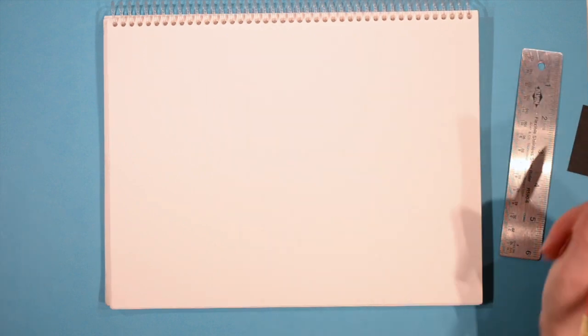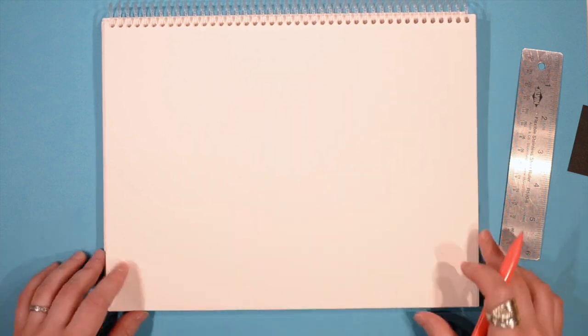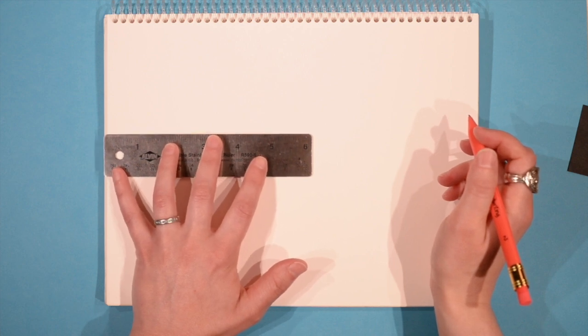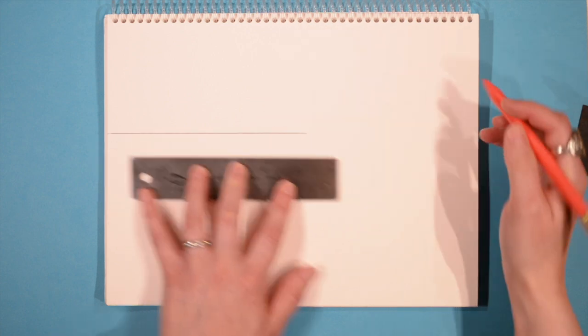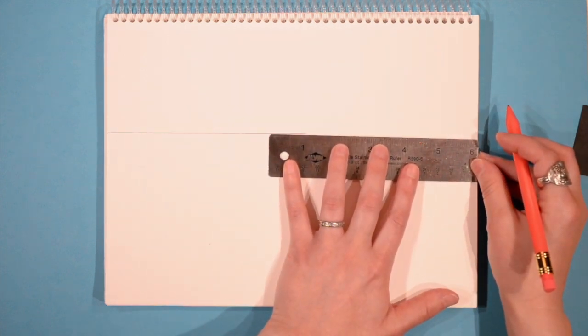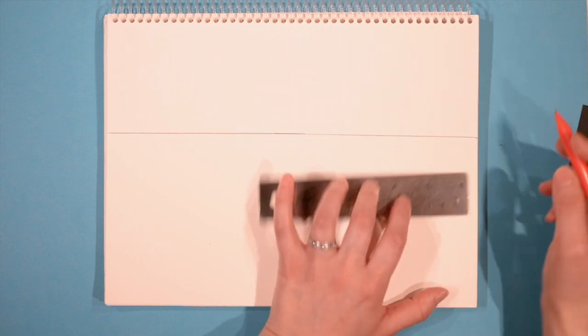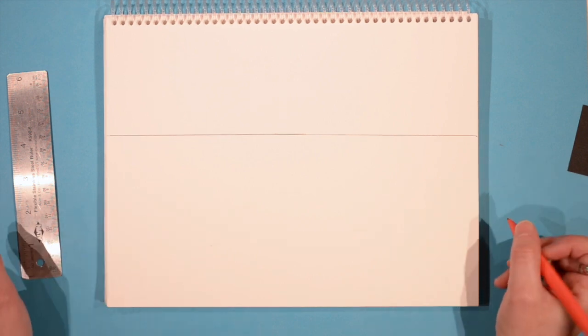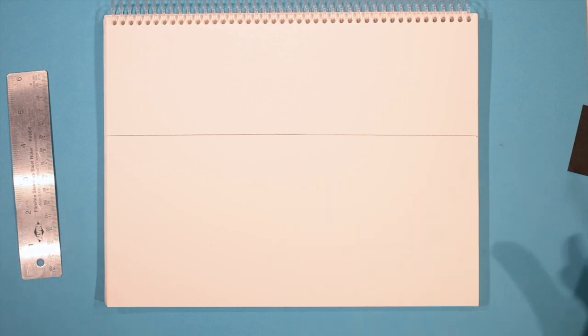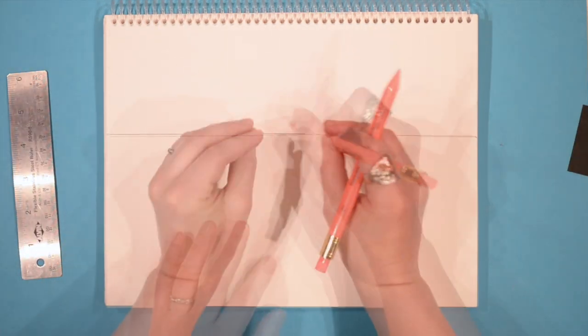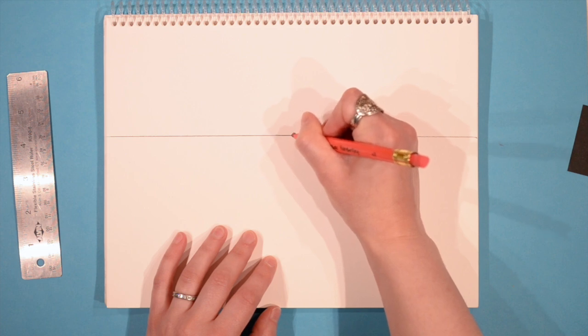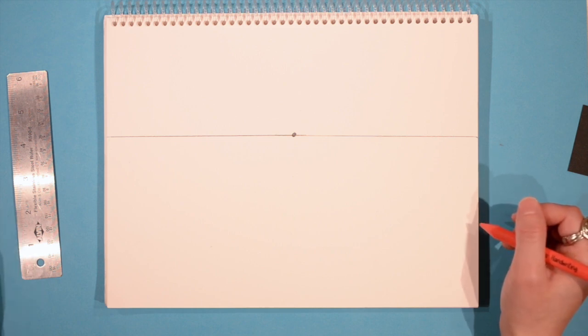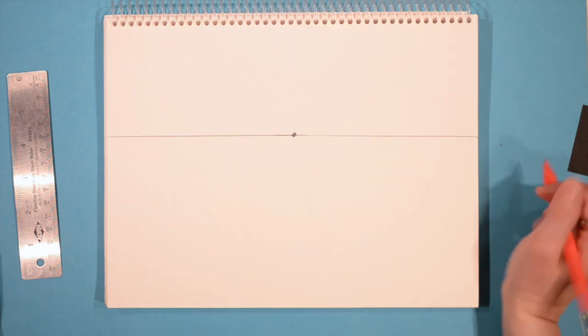Alright, first thing we need to do is choose our horizon line. So I am going to put my horizon line a little bit above the middle of the paper ever so slightly. Again, using my ruler or your straight edge to make sure that this line is straight. Do your best on that. I know it is a little bit tricky. Then we are going to identify where our vanishing point is. Remember that is the point where all of our lines are going to converge to and meet at. I am going to put the vanishing point right on the horizon line. And you can make it fairly big for this. But you don't need to make it obnoxiously big.